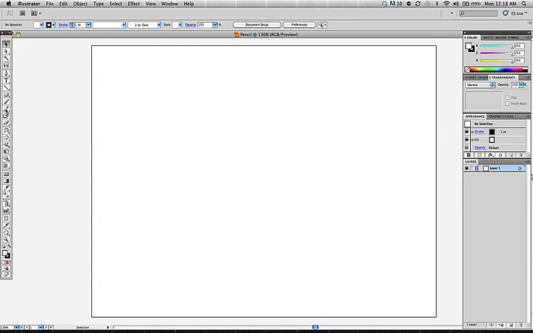The pencil tool is located in the drawing tool area, down towards the bottom, underneath the brush. When you select it, it is basically going to lay down a line based on the settings that we have set in the control bar.